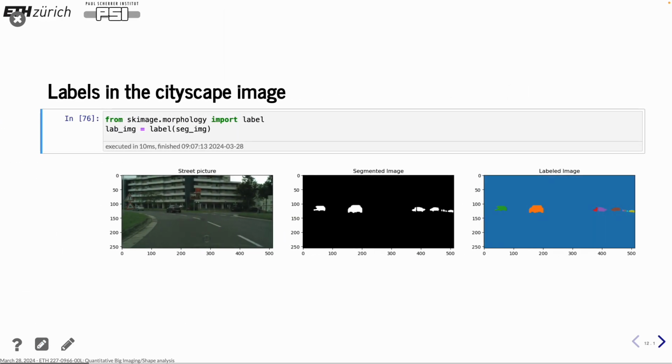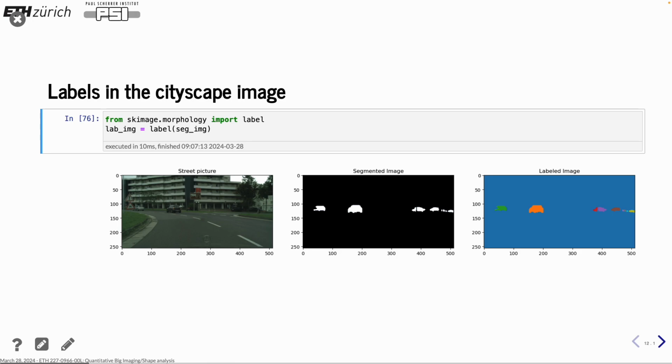So if we run this label function on the segmented cityscape, you can see here that we got a lot of labels. We got blue for the background, and then we got green, orange, and so on. And you can see even down here, the cars that were cut by the trees or poles of the traffic signs actually got several labels.